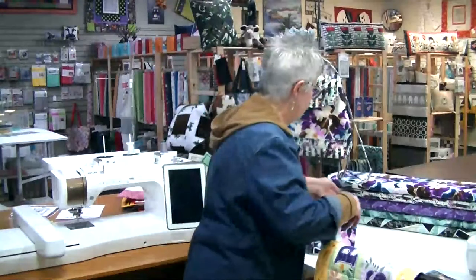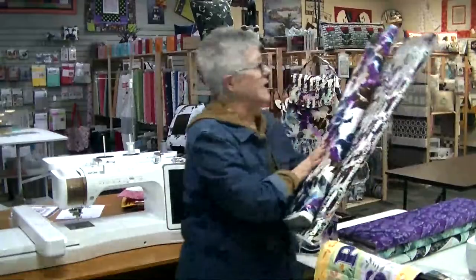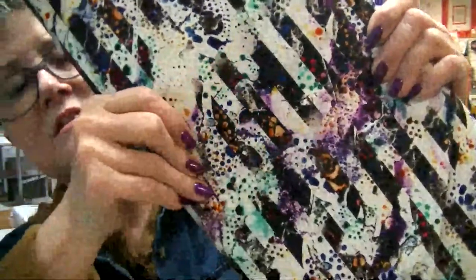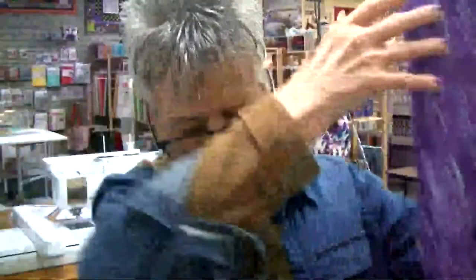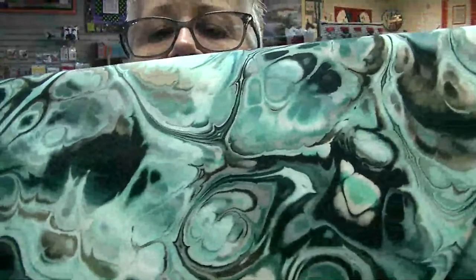We have these wonderful canvases that came in that Mary Beth designed for us — they're just so cool. See those beautiful flowers on there? The purples, wonderful blues, turquoise, and brown — it's just so yummy. Then this one, which is some fun stripes with the same colorations. And this one is really cool — look at these purple clouds. Isn't that yummy? And this gorgeous turquoise — it's just like somebody took paint and went.